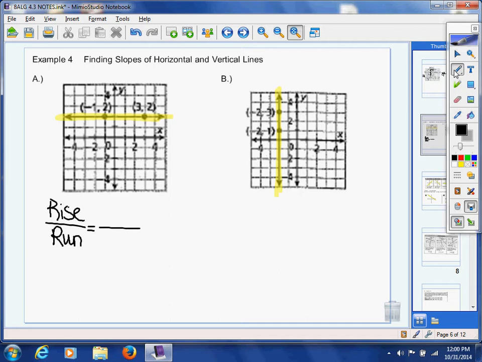So let's go back to rise over run. Remember rise is our movement up or down on the y-axis and our run is our movement left or right on the x-axis. So let's look at our horizontal line. You see two points are depicted here and we see those very clearly. You don't have to use those two points. You could use any two points on that grid intersection that your horizontal line goes through.